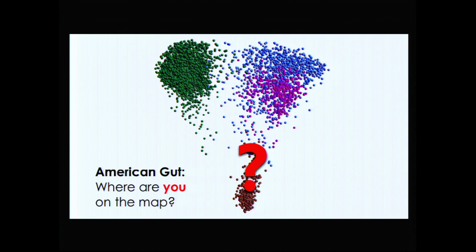Because it means a few feet along the length of your body makes as much difference to your microbes as thousands of miles across the planet's surface. So to extend this a step further, as a collaboration between the Earth Microbiome Project and the Human Food Project, we started American Gut back in 2012. The idea was to use crowdsourcing and crowdfunding to let anyone put themselves on this map.